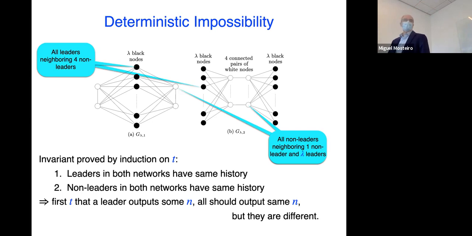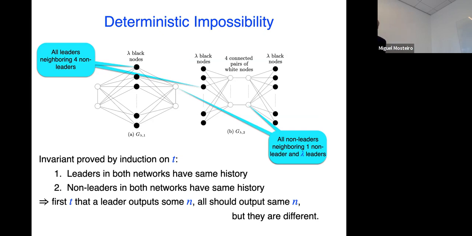I just want to give you a glimpse of the impossibility result, the deterministic impossibility at least. We basically designed two gadgets, two networks of different size. The black nodes are leaders, the white nodes are non-leaders. If you take a look, in both networks, although they have different size, each node has the same type of neighbors. Remember, the white nodes are all indistinguishable among them. Black nodes are all indistinguishable among them. So the only information that a node can gather is what type of node is my neighbor, black or white.